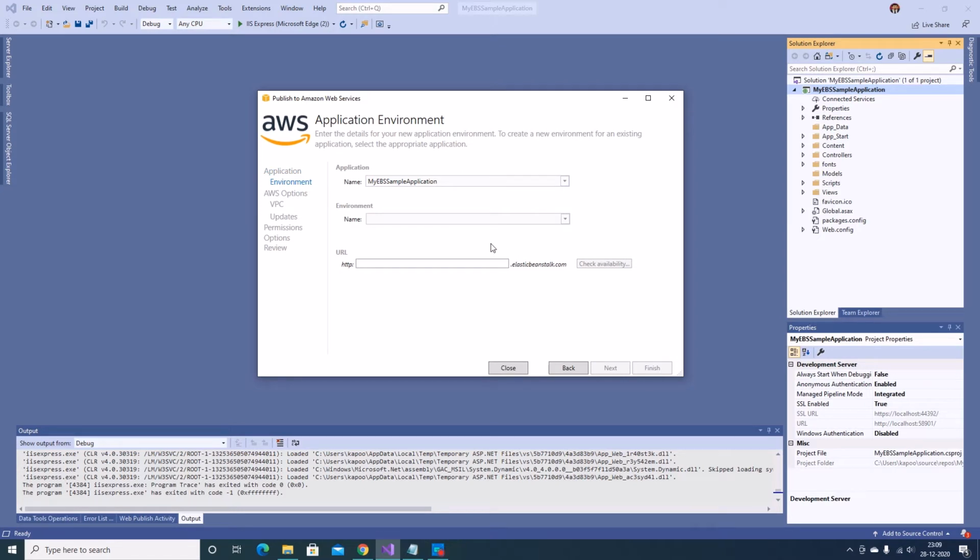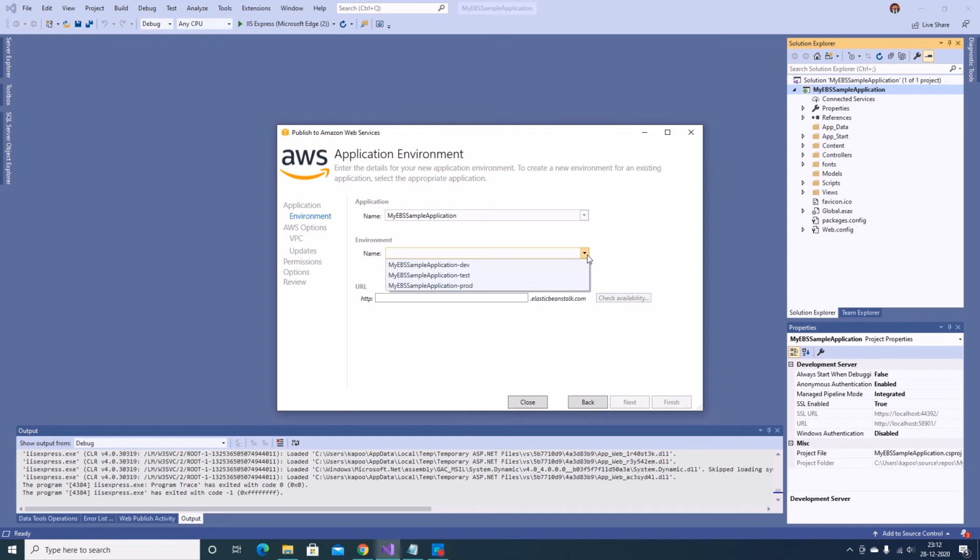For the application name I keep the same, and the environment by default will populate the same as my application name. I select the environment as my sample application dev environment, and it gives me an option of a URL also, using which I can access the application. I can check the availability, and if it is available, I can proceed.